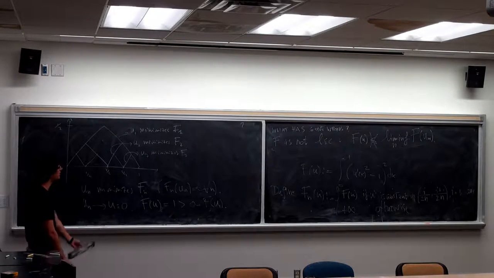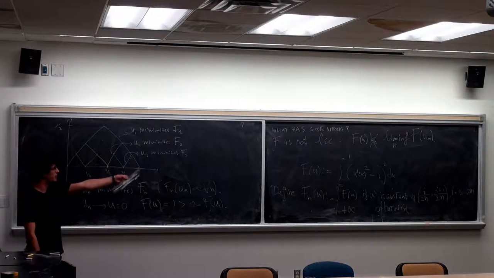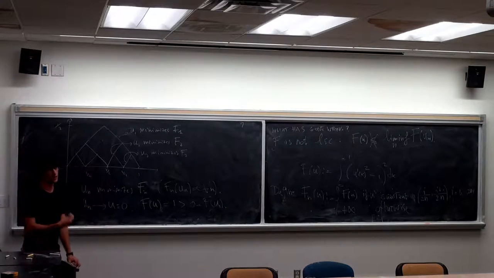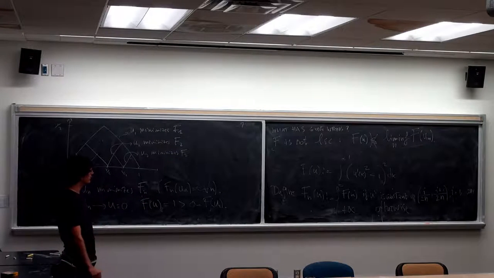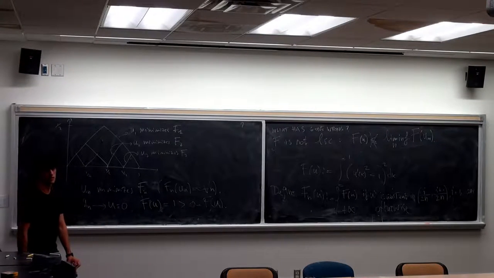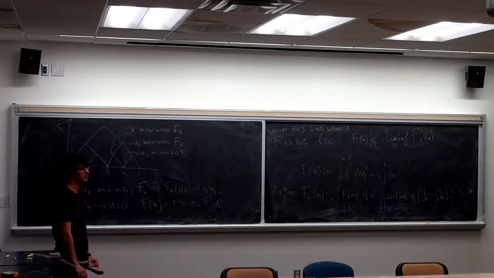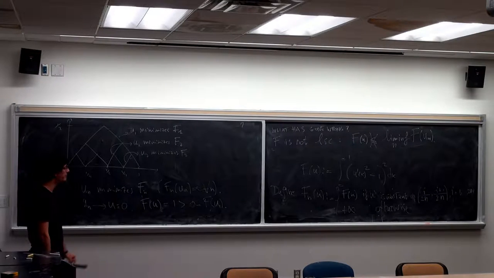And that's actually a good point, because as we will see later, the topology that we use is going to be extremely important when we define the gamma limit of a sequence of functions. Does Fn converge to F in any sense? Yeah, so when n goes to infinity, the constraint kind of disappears. That means that the functions for which Fn acts non-trivially become dense in this space. Yeah, so you get F. Fn is just a restriction of that, and this restriction is going to disappear in the limit.